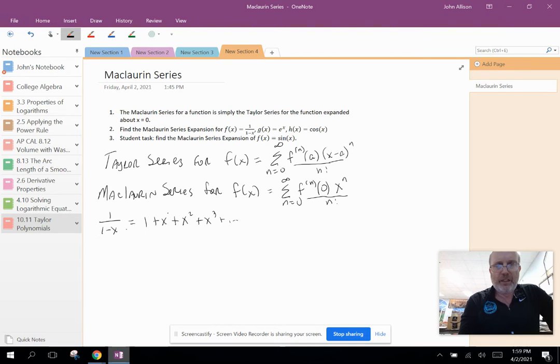If x was equal to negative 1, this would be the alternating series 1 minus 1 plus 1 minus 1 plus 1. The nth partial sums would alternate between the values of 1 and 0, so it doesn't converge to a single point. And the limit of the nth terms is not 0, so we know by the nth term divergence test that this series diverges for x equals negative 1 or x equals 1, and so it's only convergent for values between negative 1 and 1.